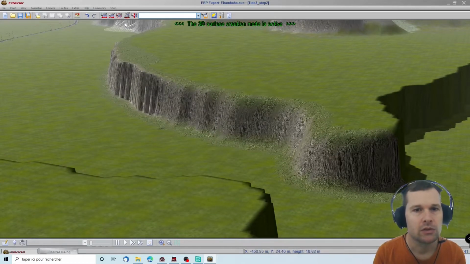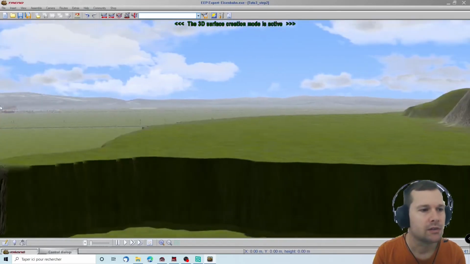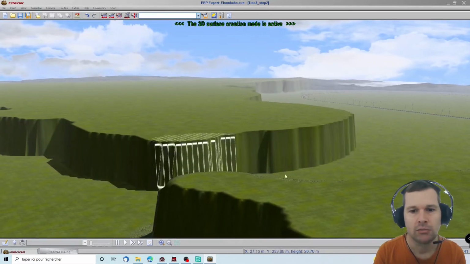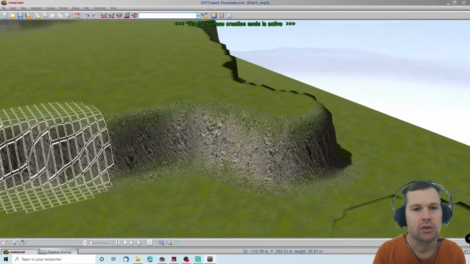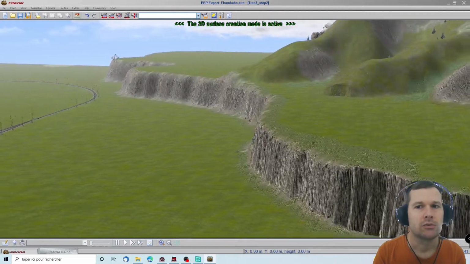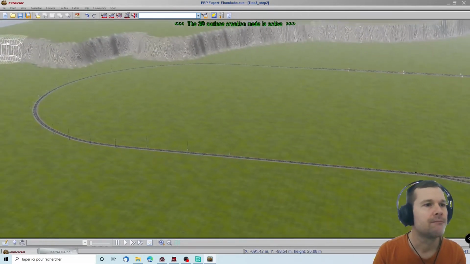So that's almost it. Now we can go here for the other one as well, but you can do it later on. Having a look here, it looks fine. Let's start with the tunnel here on the other side.